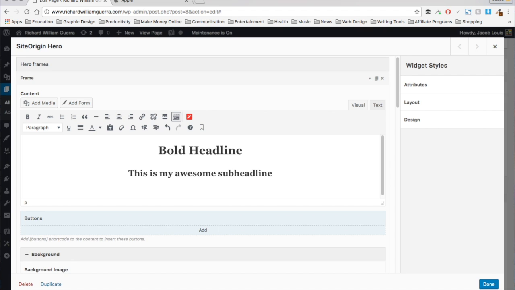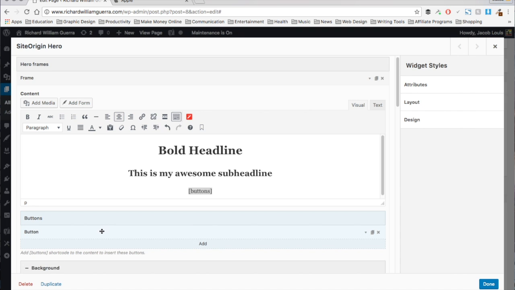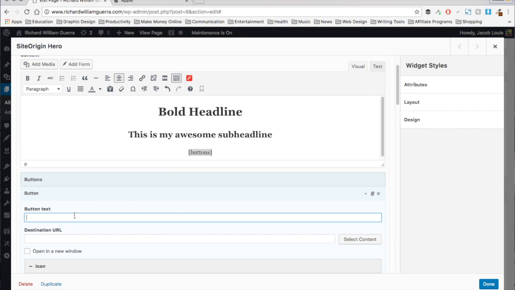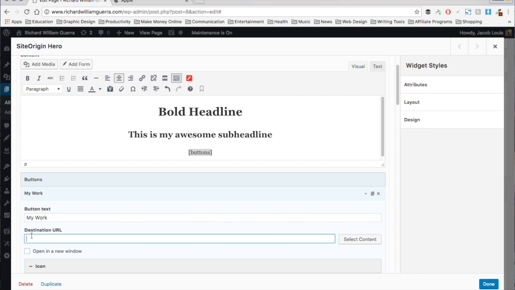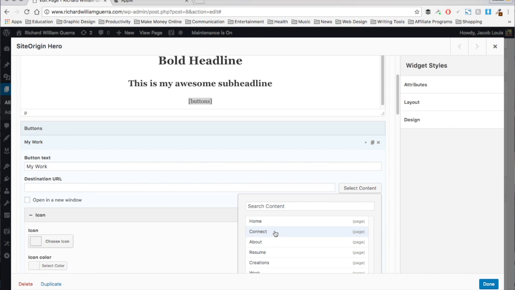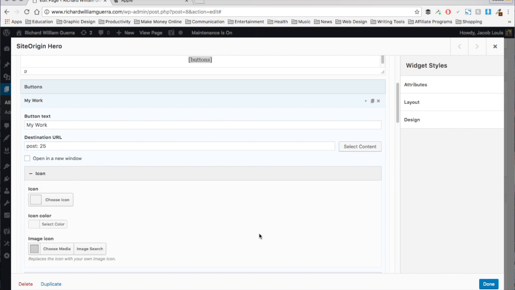And then below that, I'm going to center, and I'm just going to do sharp bracket buttons and close. This is the shortcode that will include whatever buttons we add right here. So if I put a button and I say work or my work, and then we're going to choose the URL for that. So I'm just going to choose the work page.